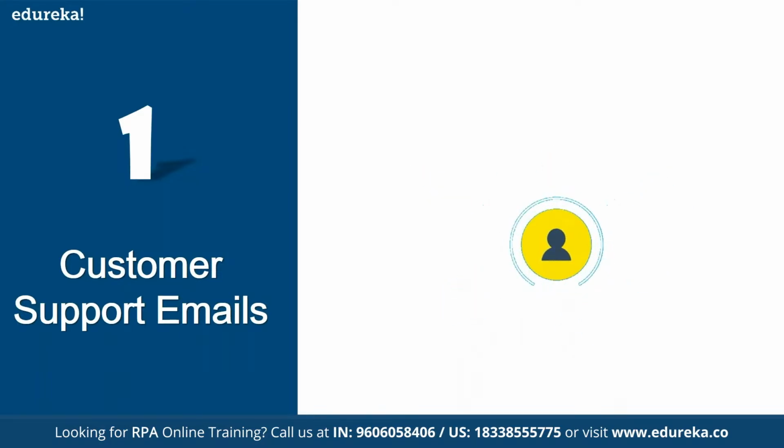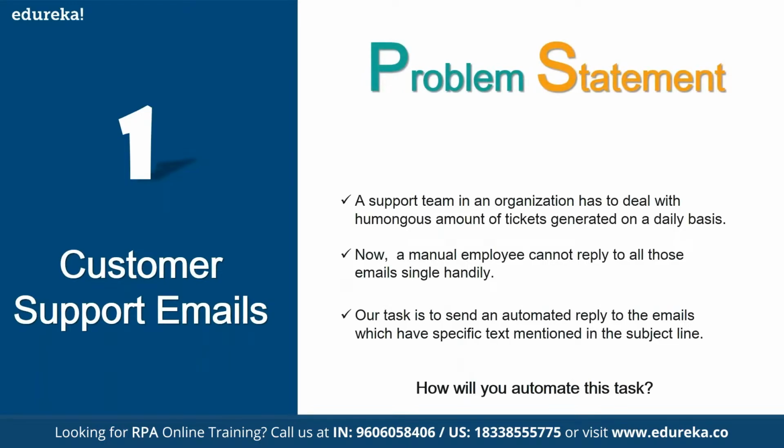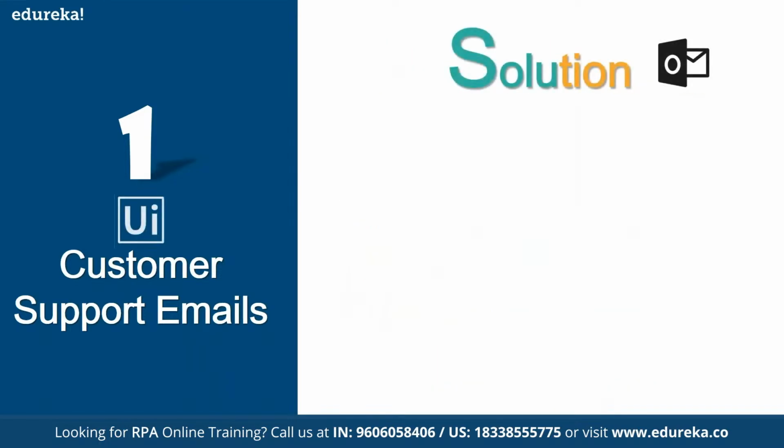Next, customer support email. When you are working in customer support, the support team will get a lot of emails to which they have to reply. The first thing they have to do is send an automated email, or a generic response, saying that we are looking into this and we'll respond to you as soon as possible. First they have to reply to the ticket that is generated, and this can be done by RPA.